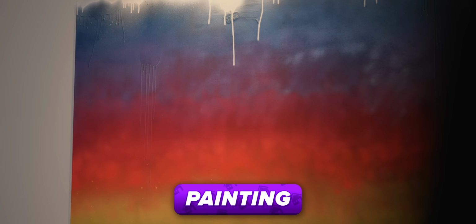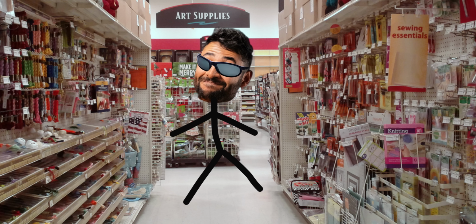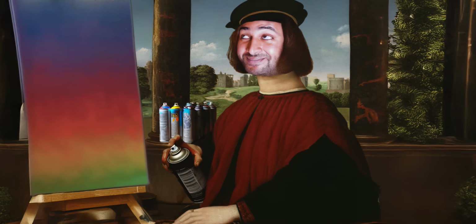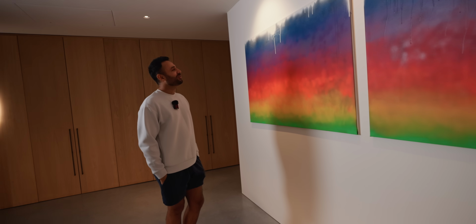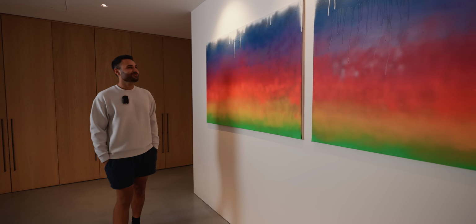Oh yeah, this. So from the beginning, I knew that I wanted to have a really big, bold, colorful art piece here, but every single one I could find was either literally more expensive than this bed or just terrible. Like, I hated it. So yesterday I decided to go to a craft store, buy a load of spray paints and just literally make this myself. I call it Think Very Different. I'll let you stew on that one.